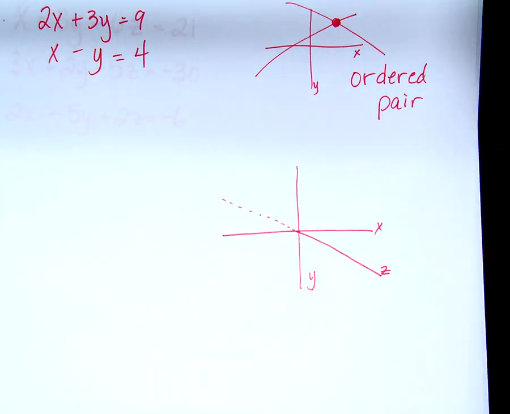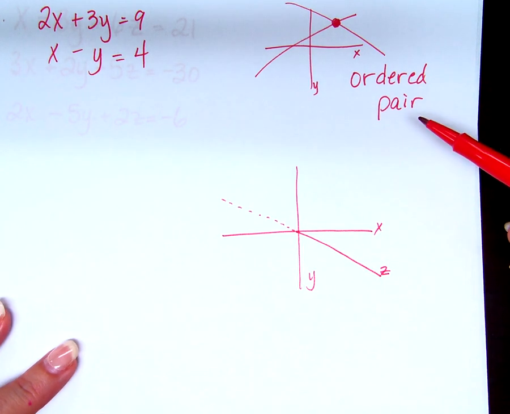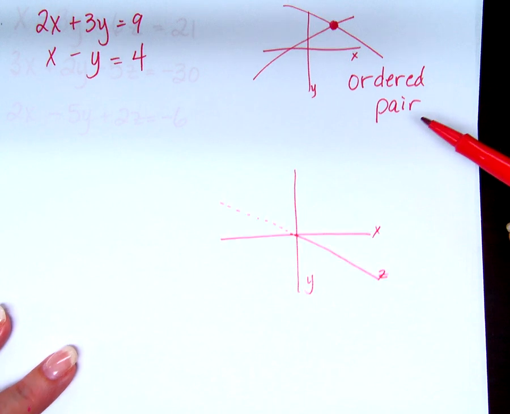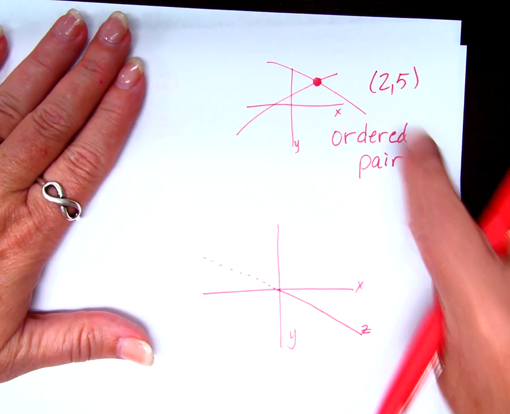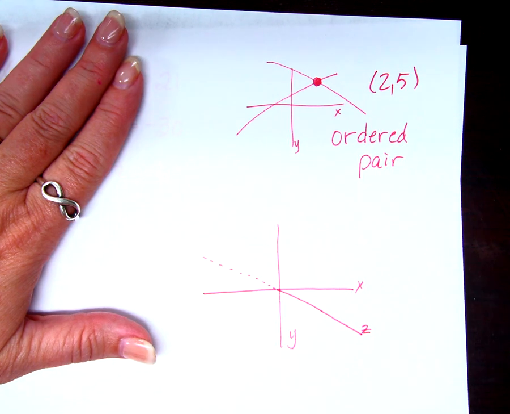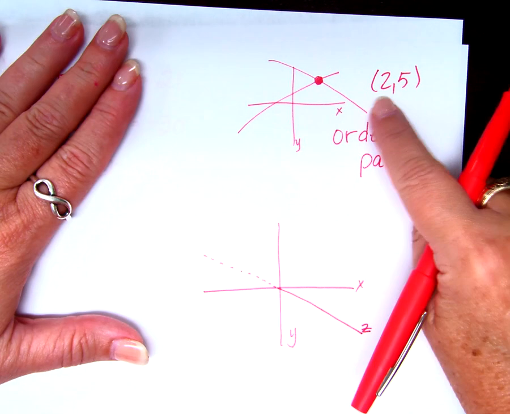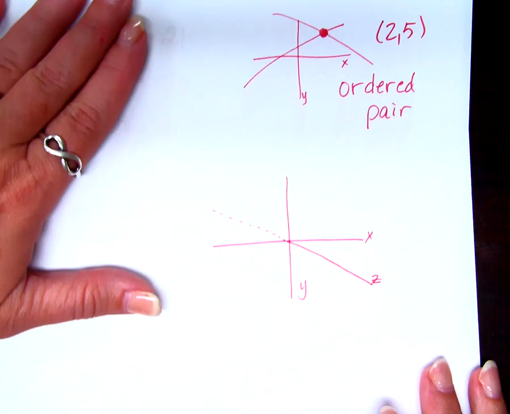Okay. My question, though, is how do we write our answer? It is a point of intersection. It's not an ordered pair, though, because this was like 2, 5. That's not the right answer for this system. I'm just saying it's like that, right? We had an x variable and a y variable, so we wrote it like that. How do you think we're going to write our answer today?